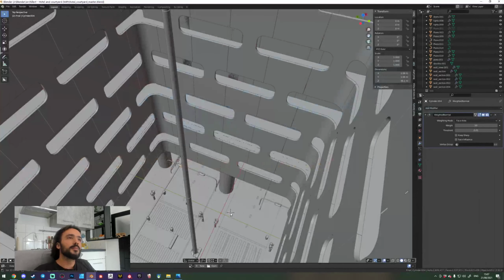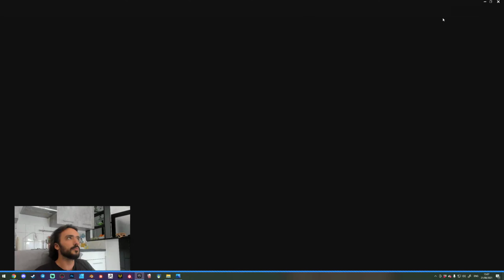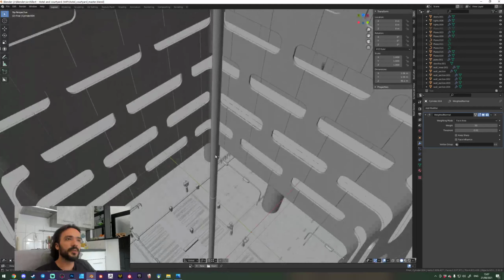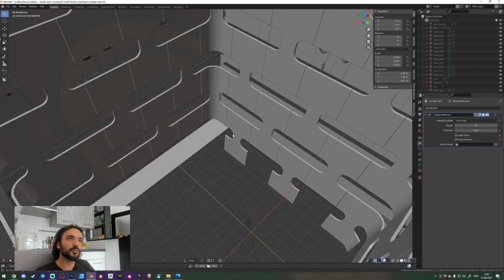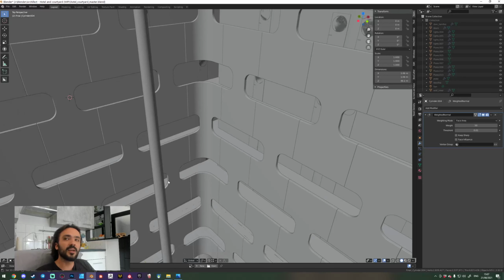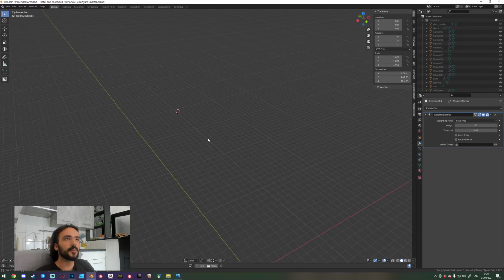Don't save. So now, here we have the main file, the main file which I used to make this environment. It's set up into three collections. So if you press 1, you get to the, let's say, test and modularity folder. If you press 2, you get into the final phase, and 3 was just used for testing. So what does this mean?